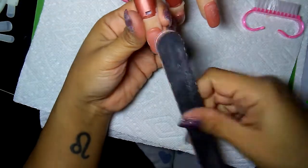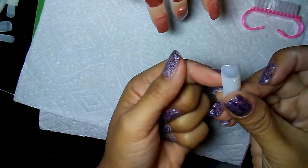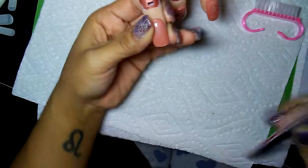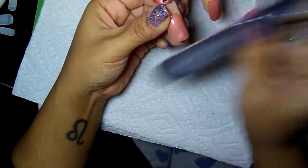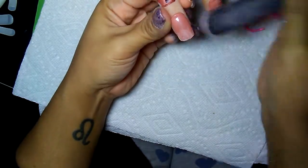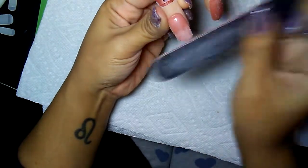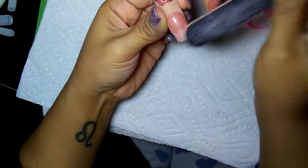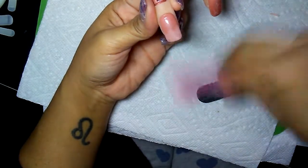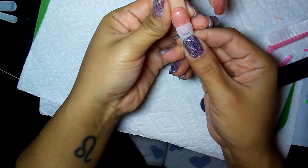So, now we're going to take — you know approximately how far, because this is a full well nail — you approximately know how far this is going to go up on her nail bed. So, that's about the area that you want to file to, just to keep her natural nail bed as healthy as possible. So, we're just going to put some scour lines across where the tip is going to sit. Dust off excess, and we're going to take our nail tip and readjust in case for some reason she's grown in the last 30 seconds.